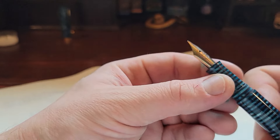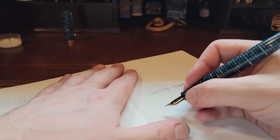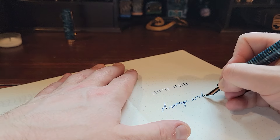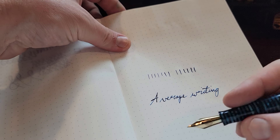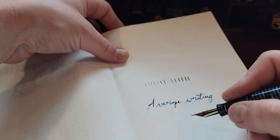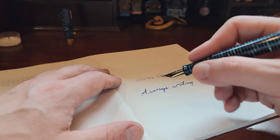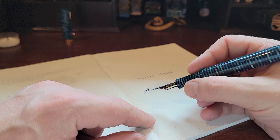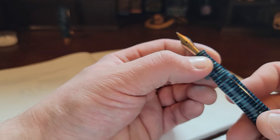The feel of this nib is more flexy and more soft than any of my other flexes. For average writing, this thing is an absolute joy. It's so nice and bouncy — at times I almost feel like I'm painting with a tiny paintbrush, that's just how pliable, soft, and flexy this pen is. It's just an amazing, stupendous feel that you can't top. As far as my just beautiful feel for average writing, this pen takes my number one spot. It's an awesome, comfortable, soft pen, and a joy to write with.